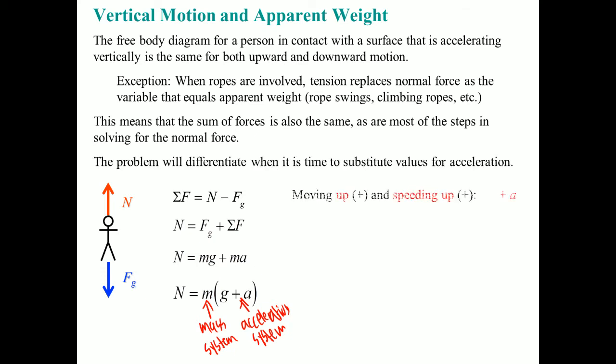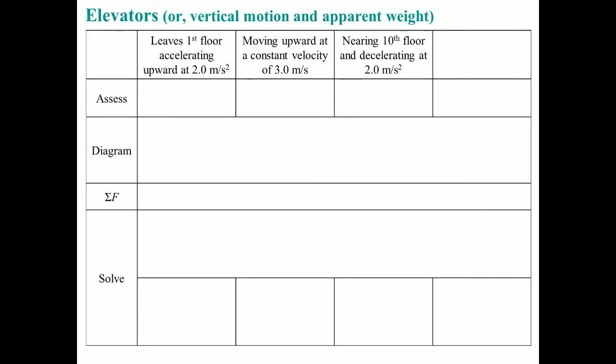If the object is moving up and speeding up, you would say it has a positive acceleration. So you're adding more acceleration into the system. Or you could say it's going up, but it could be slowing down. If it's slowing down, the acceleration would be negative. Then you could also have constant velocity or stationary. This is when a equals 0. So you either add acceleration for speeding up, subtract acceleration when it's slowing down, or a equals 0 when it's at constant velocity or stationary. Here are the three scenarios.